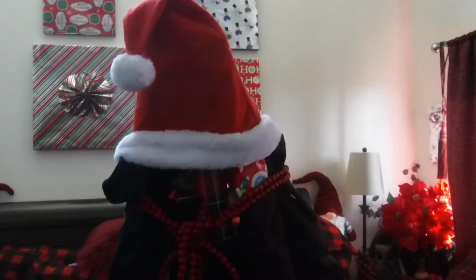And look at my contraption. I put a little Santa hat up there. Excuse my room, but I just wanted to bring this video in here so you guys can see my dang shoes. So I got these shoes. Too bad I don't have a shoe closet, because I sure do need one. But yep, ladies, knee high.